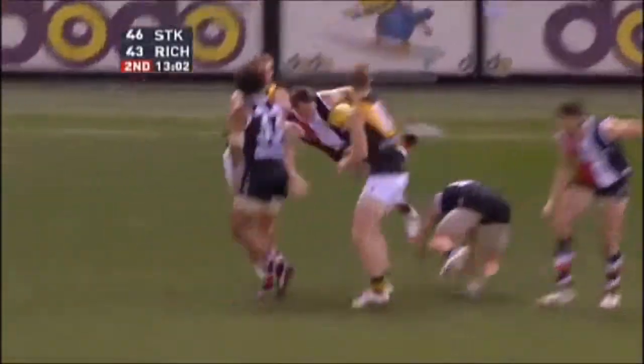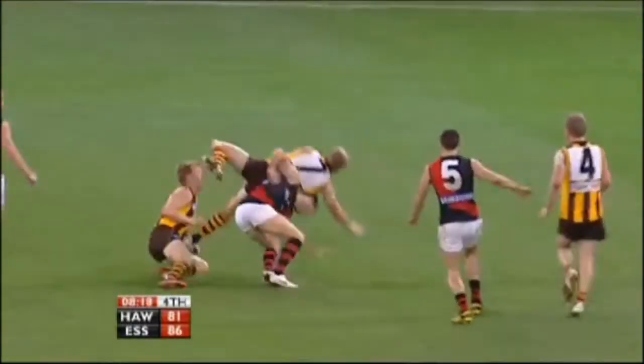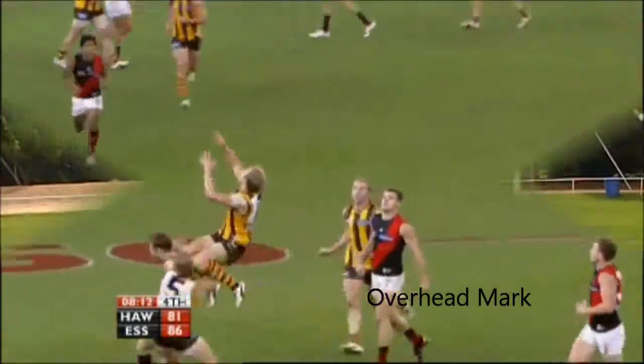Here he goes, long. God, what a magnificent mark that was. Oh, big flyer mark by Osborne. That's better than any stuff.